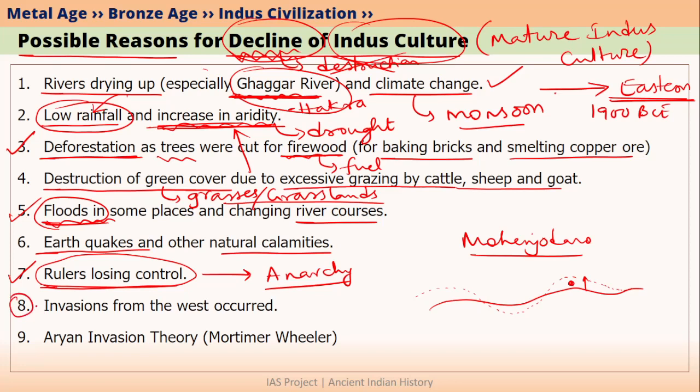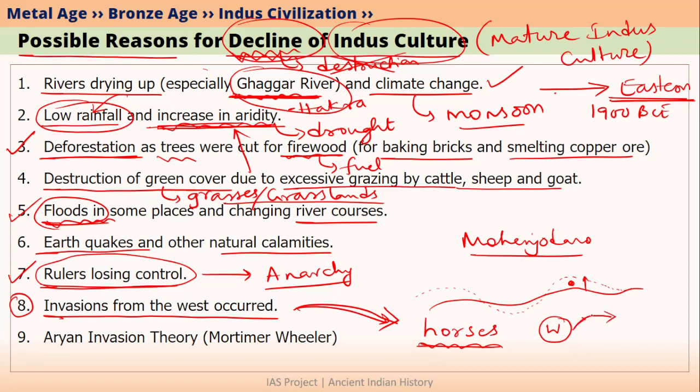Another most important and proved evidence for the decline of Harappan civilization was invasions occurred from the west. It is scientifically proven because initially the villages that were there in Balochistan started to be attacked. And these attackers actually came on horses. We know that horses were not widely used in Harappan civilization, but invaders came with horses. And these invaders started to kill the people in Balochistan villages. We know that Balochistan is located in the west of Pakistan. Once these invaders came, the people living in the Balochistan villages started to move towards east.